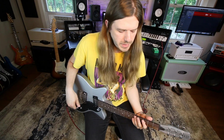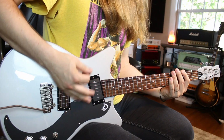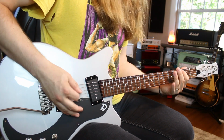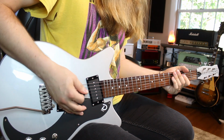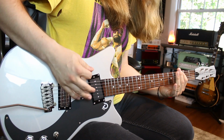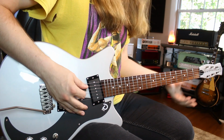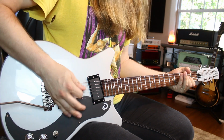So right from the get-go, it starts out in this box 5 position. So 3/5 on the low E. Then you go to 3 on the A. Now we go back to the low E string and you go 5/3 open. Then I'm going to go back to 3 on the low E. Then open A. And that's, to me, coming out of box 4.